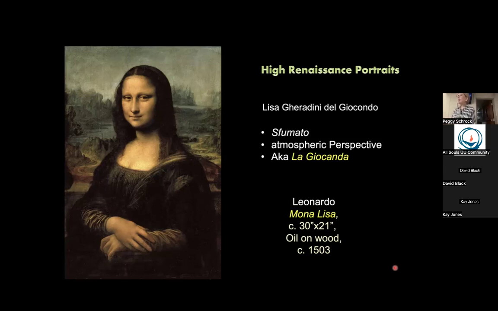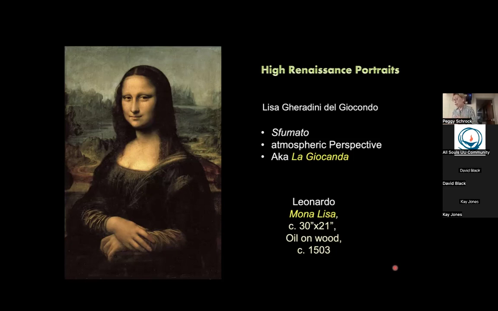Portraits are to a great extent more collaborative. They're more a collaboration between the patron and the sitter than other types of art are. It's your picture being painted, so you want to have some say in how you're presented. They're a way for individuals to construct an image of themselves, to construct how they want to be seen. That's one reason why it tells us so much about a moment in time. So we're going to see some phenomenal portraits.